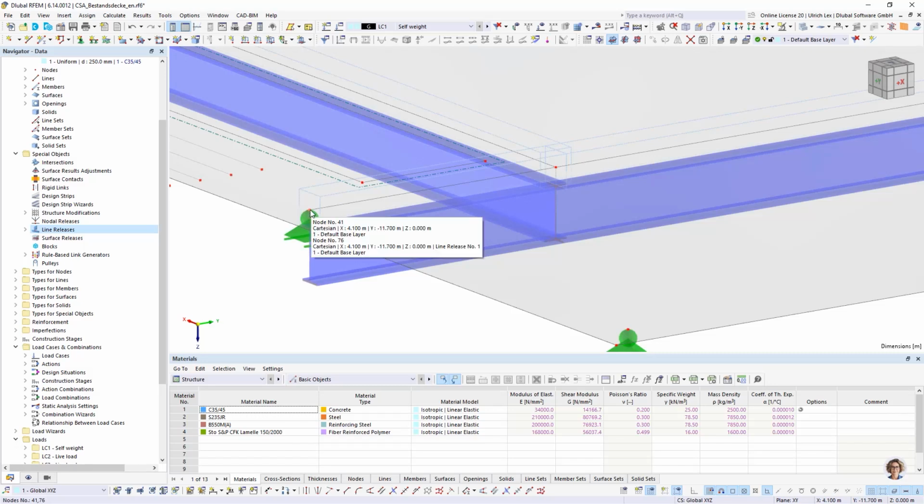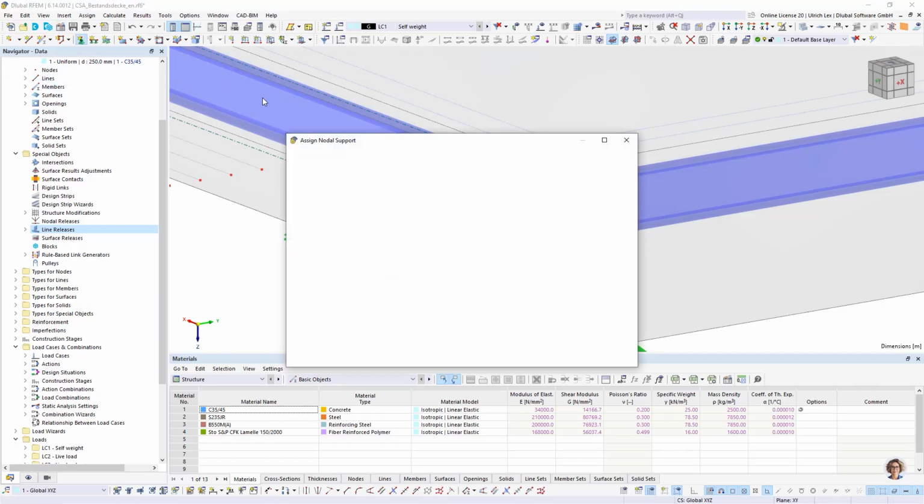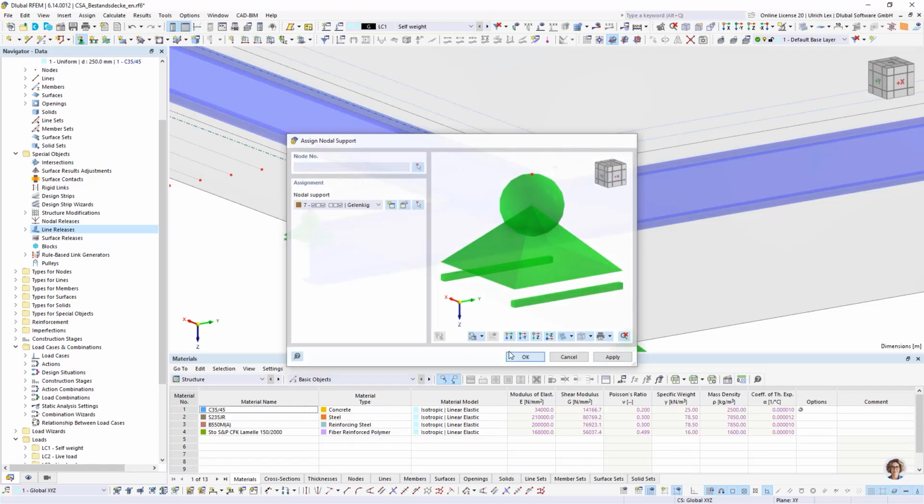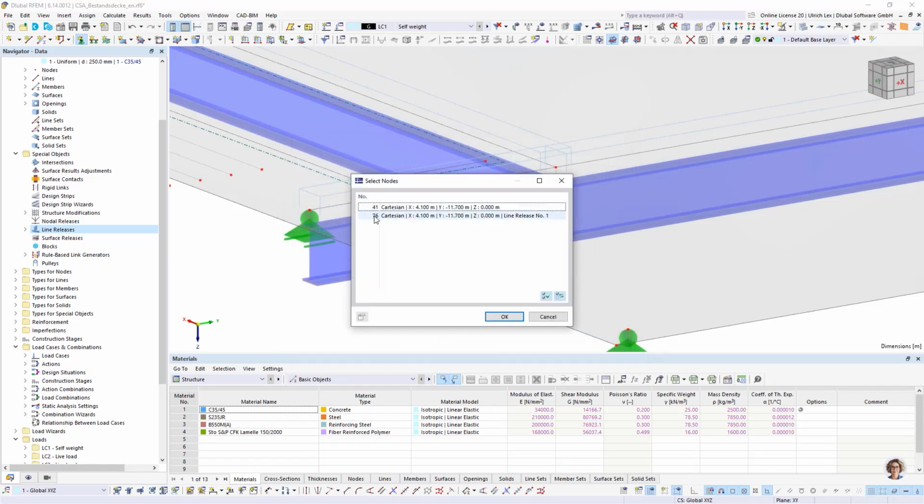Here I have to be careful, because when I want the support to act in stage 2 on the member node, then I have to create an additional nodal support and choose the newly created node from the line release.